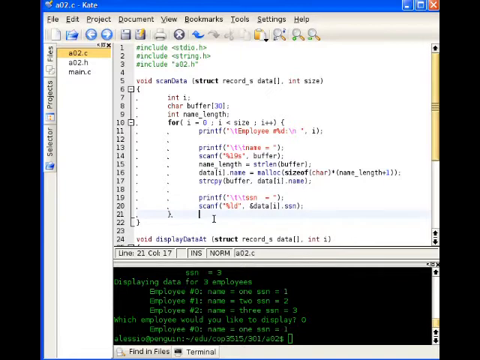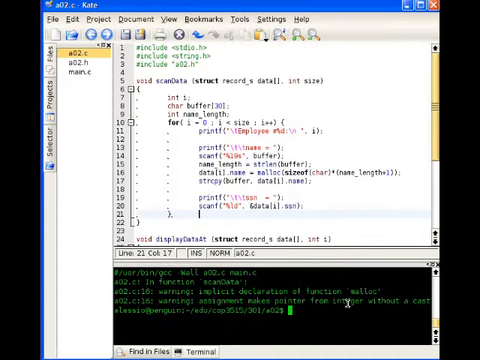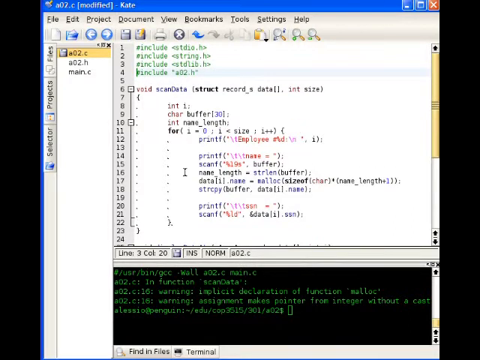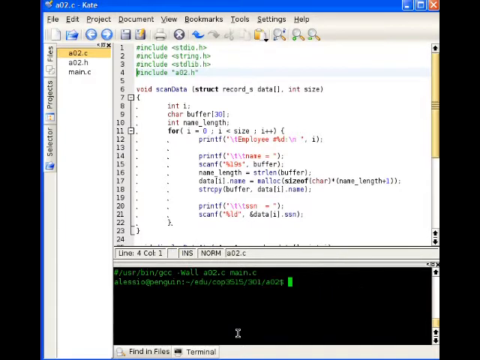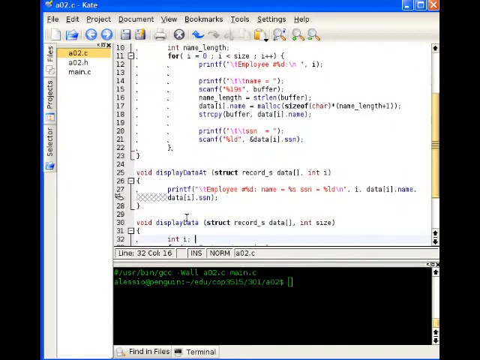Well, let's try to save. And we're going to try to compile to see if syntactically this makes sense, and then we'll test it. Syntactically, implicit declaration of function malloc, a02.c. Okay, same as before. Found include stdlib.h will come to the rescue here. I save my file, and I compile again. Compile works.